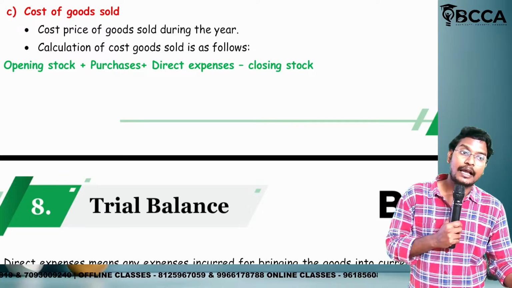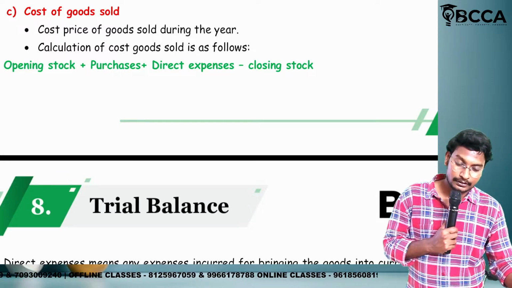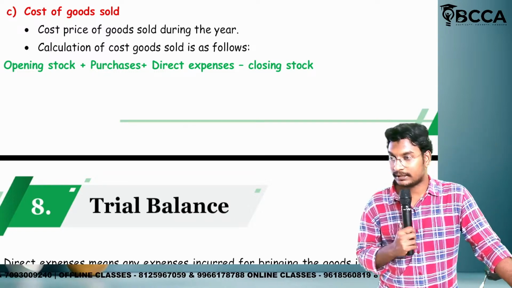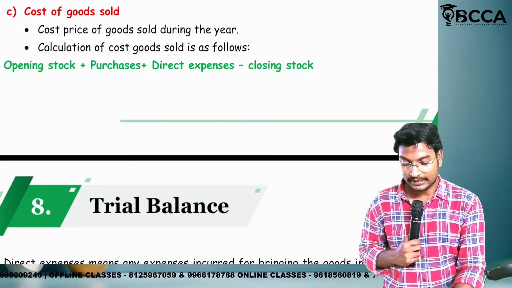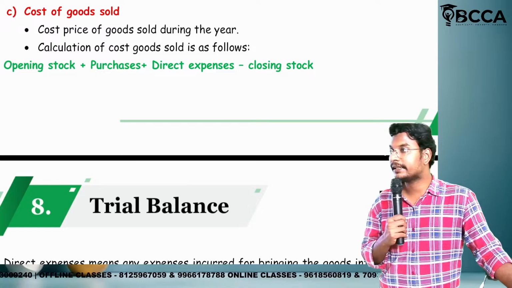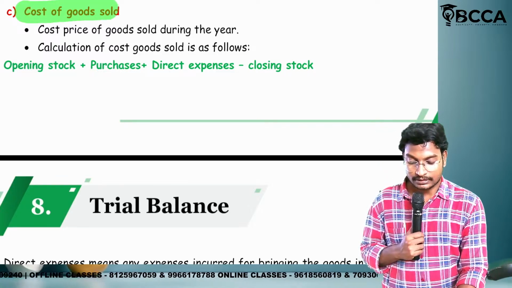At that time, I will discuss the meaning of provision and the meaning of reserve. If I start that discussion now, it will take so much time. So I am just going to discuss the cost of goods sold. As of now, provision means a credit balance should be recorded in the credit side of the trial balance. That's all. Next one, cost of goods sold.